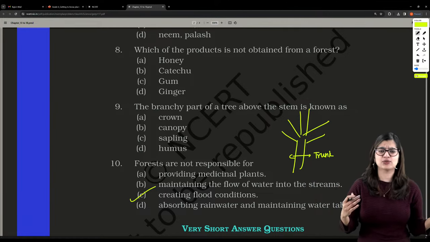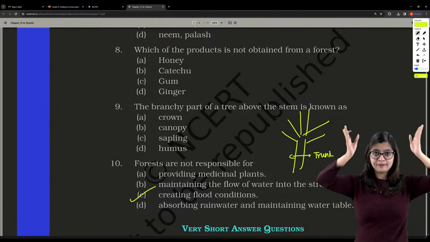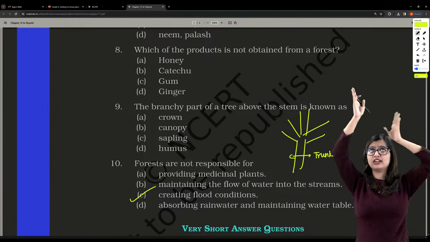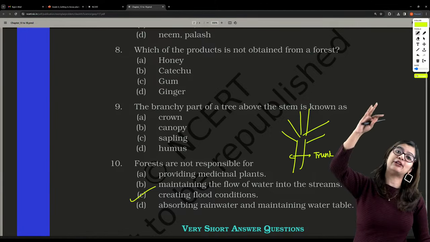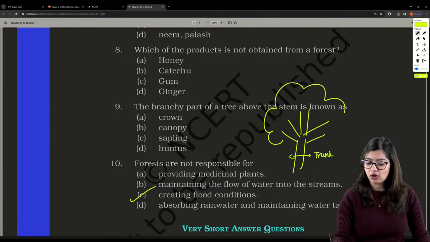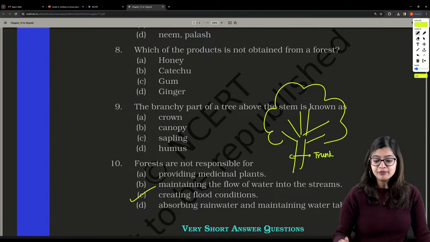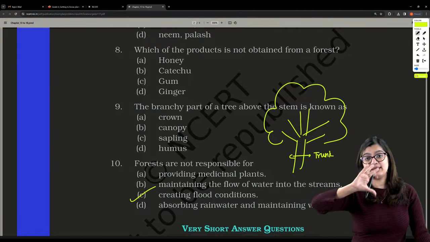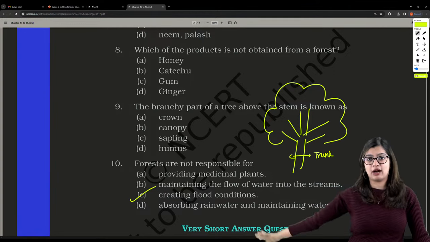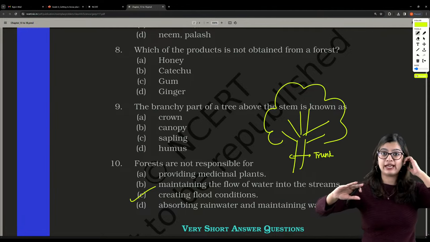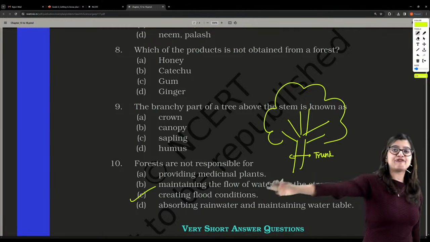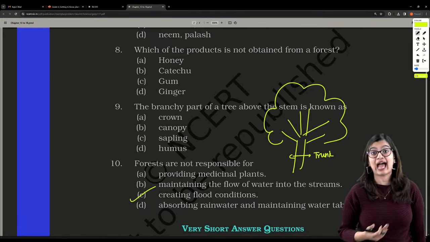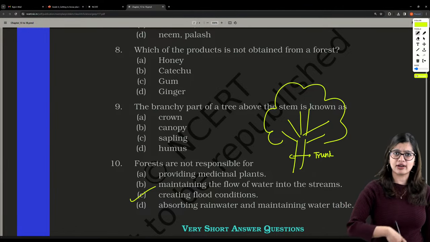In a king, if you see, if I am a queen and I put a crown, the crown will be pointy on top, which is why, because the branching is seen on the top regions, we call this a crown, right? But when many tall trees especially come together in a forest, they are all close by, they almost form a roof, right? They form a roof. We call that a canopy layer.